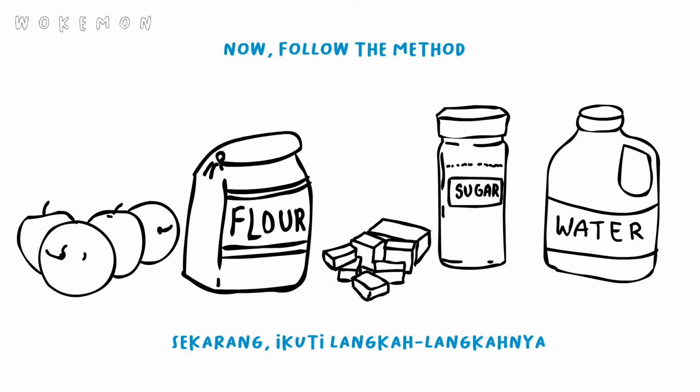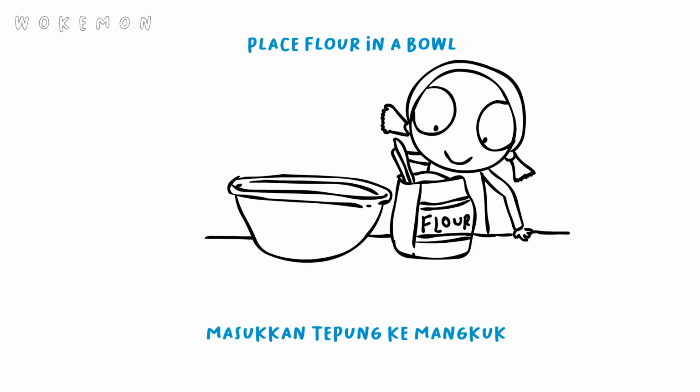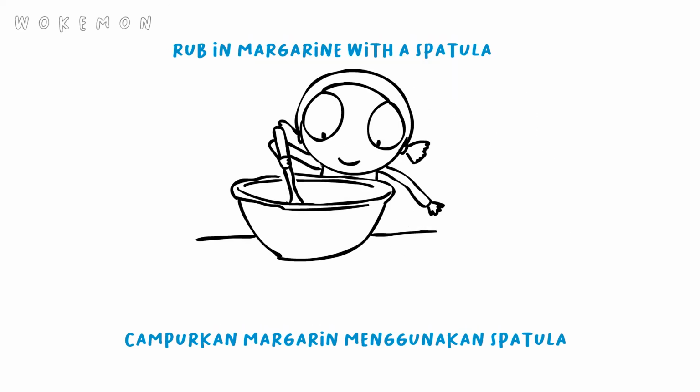Now follow the method. First, place apple in a heat-proof dish. Place flour in a bowl. Rub in margarine with a spatula.